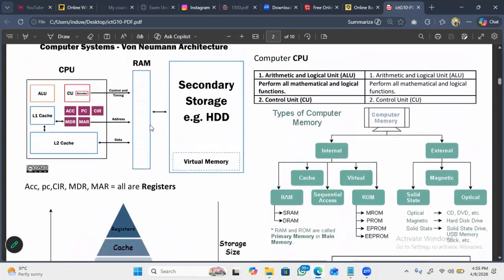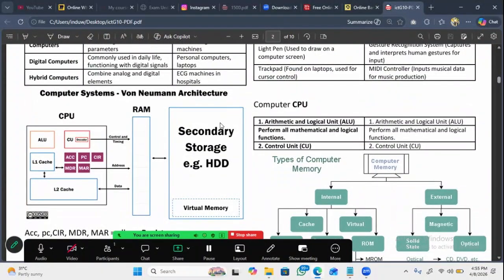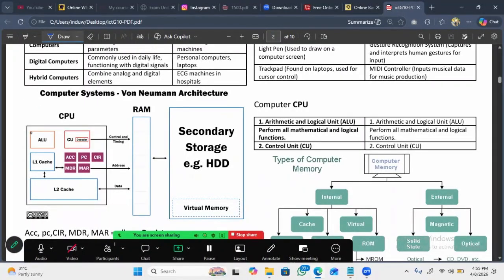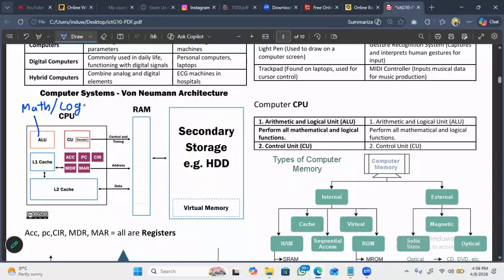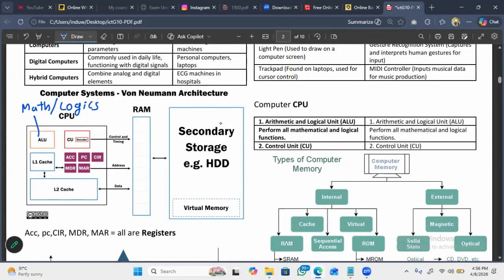Okay, kids. Last week we discussed the components inside the CPU. We have the ALU, which is the arithmetic logic unit, responsible for doing all the maths functions and logics. ALU is doing the calculations, which is math, and also logics. Logic gates, I hope you know: greater than, less than are also logics. AND gate, OR gate, those are logics, right? That is the function of the ALU.